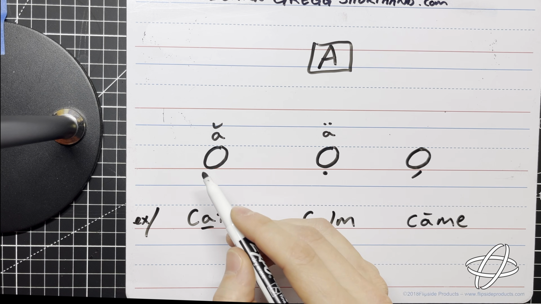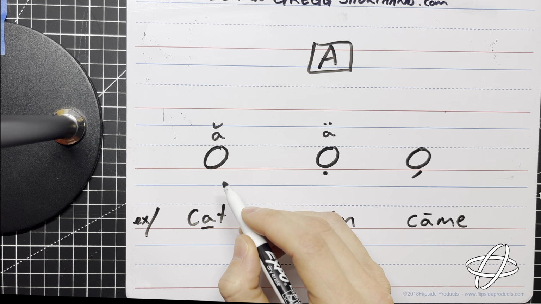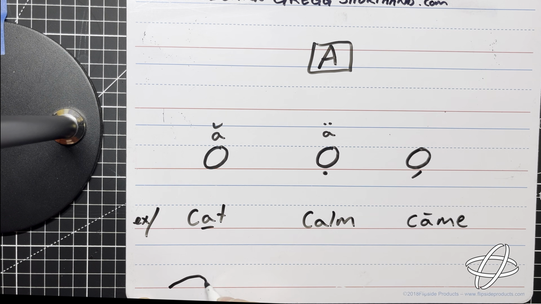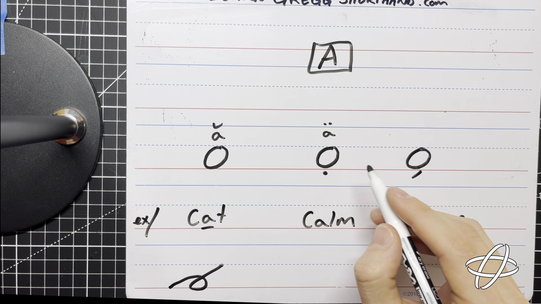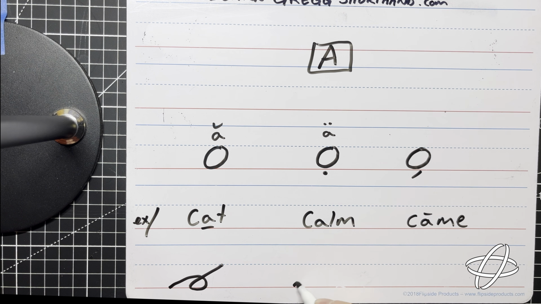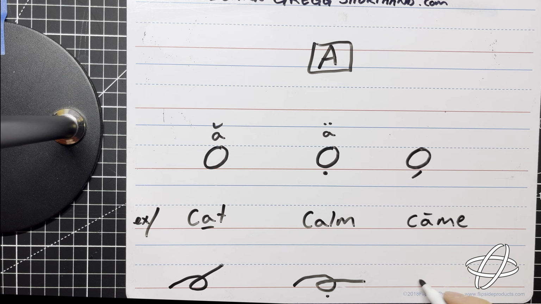Initially, early on, the way we can differentiate is by marking the different sounds. A short sound is left unmarked to represent the shortest sound, as in k, a, t, cat. The medium length sound is marked with a dot, such as calm, so k, a, dot, whereas the longest sound is marked with the longest mark to represent came, so k, a, came. You'll notice that came and calm look almost identical, but you can differentiate them if you need by placing these marking sounds.